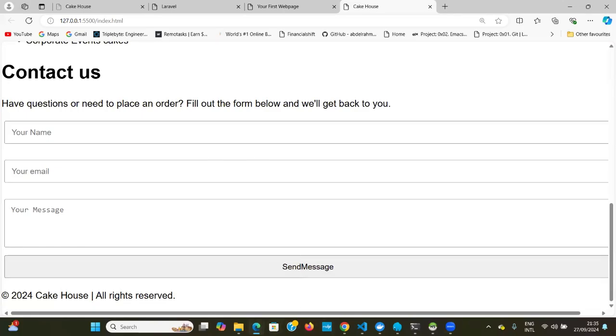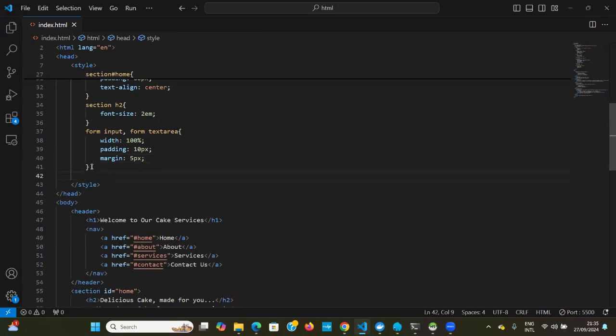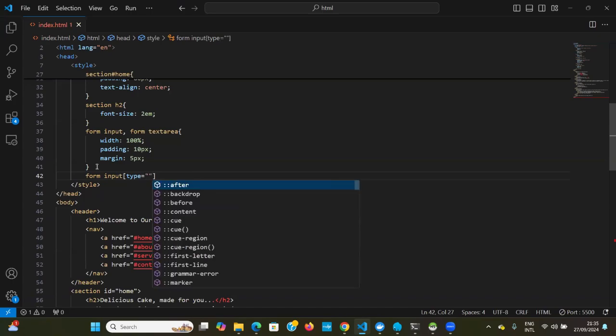So let's continue. I'm going to come again to the form input, form input type equal to submit.